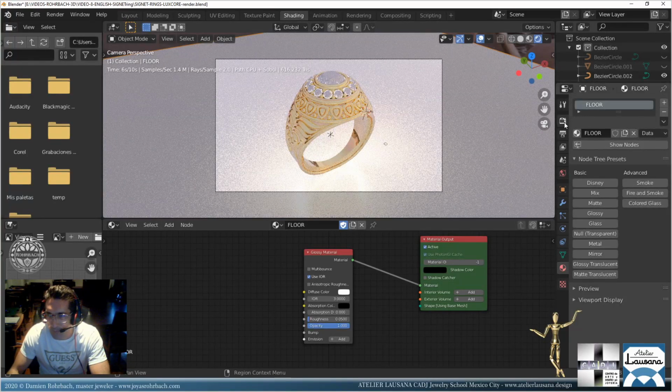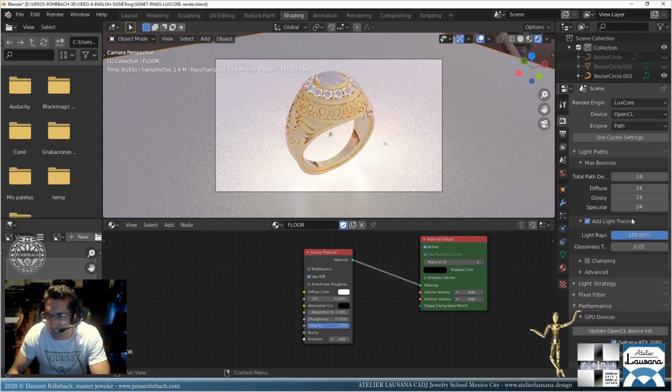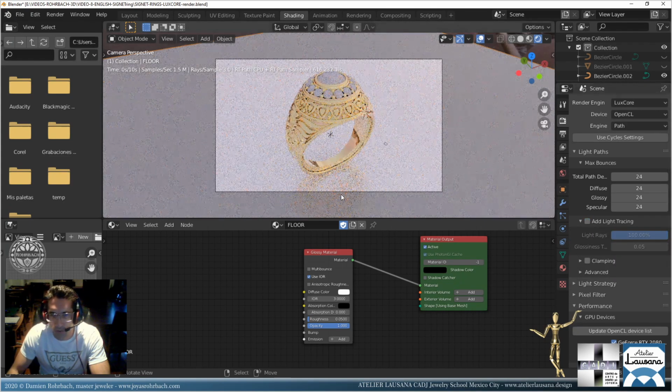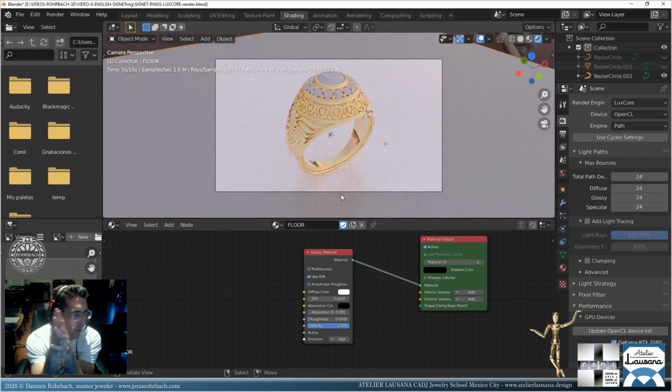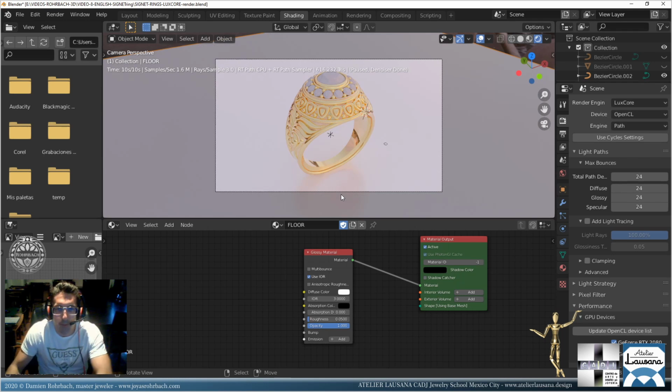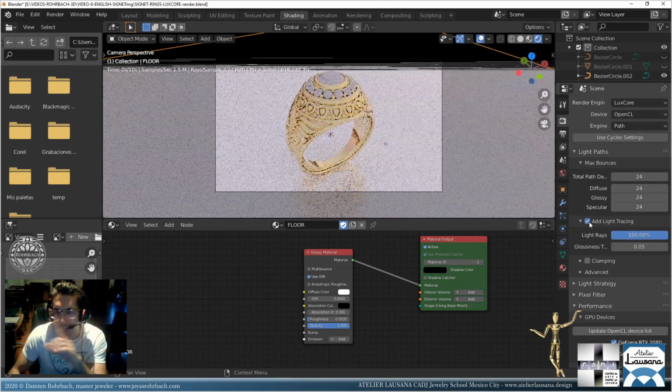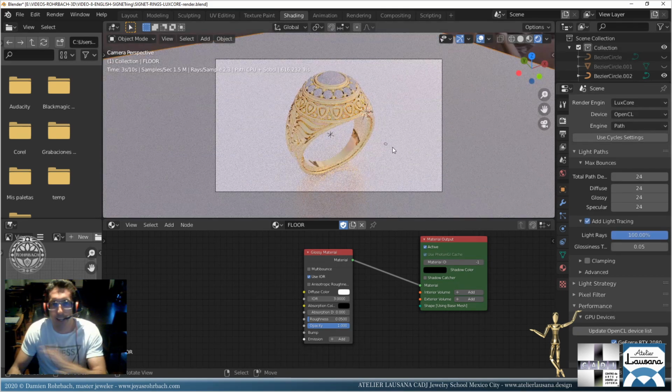All you see there comes from the add light tracing. If you don't have it on, you don't have that magic of LUXCORE. LUXCORE is going to calculate all the caustics, which is all the bounces of lights from glossy materials, which is very important for gemstones and metals, you know? And that's why we need that. That's the fast way to have caustics, and that's the magic of LUXCORE, because only LUXCORE gets that right.